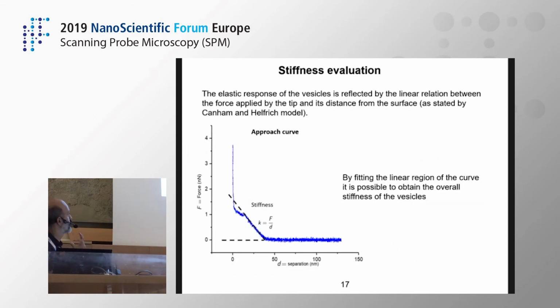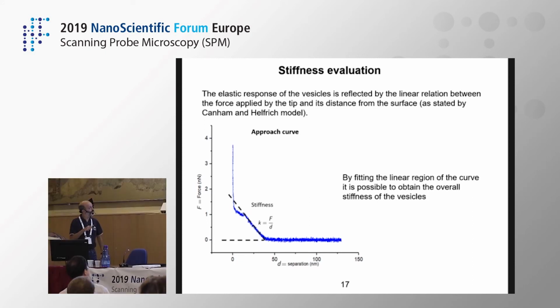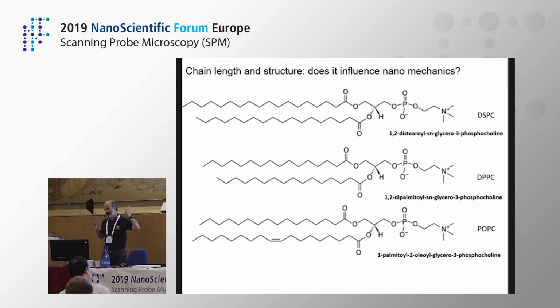How does a force curve look like once you press on the top of a vesicle? This is the typical force versus separation curve. No contact, no interaction, then you have this linear part. This linear part is once you meet this sphere and you start to press. The first part is behaving linearly, and then there is this part. I will not talk about this part in this talk because I would run out of time, but this contains information. This linear part allows us, in a very easy way, to measure by linear fitting the stiffness of the vesicle. So there are two springs, you press and you measure the stiffness. Just to have an idea, because we have to characterize the model that we got from the literature, what could we change?